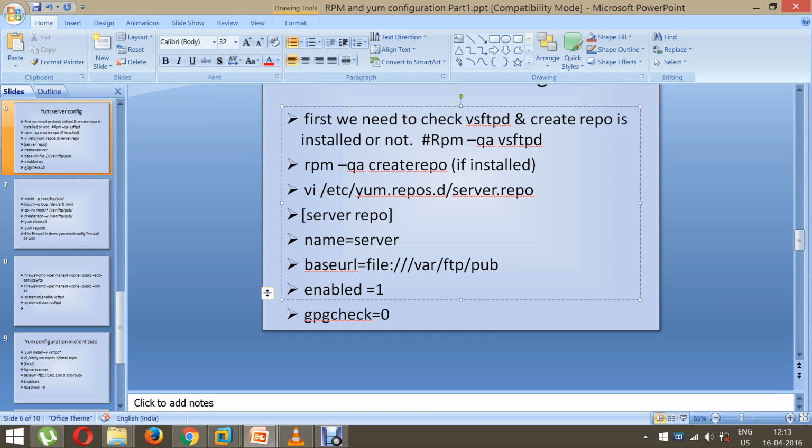Now we need to create one repo file for the YUM configuration. Go to this location and write down these entries over there. Why should I write it over here? /var/ftp/pub is used to share the data to other operating systems.